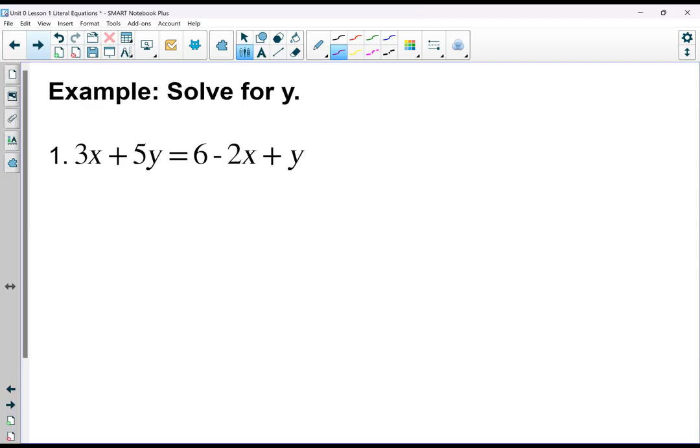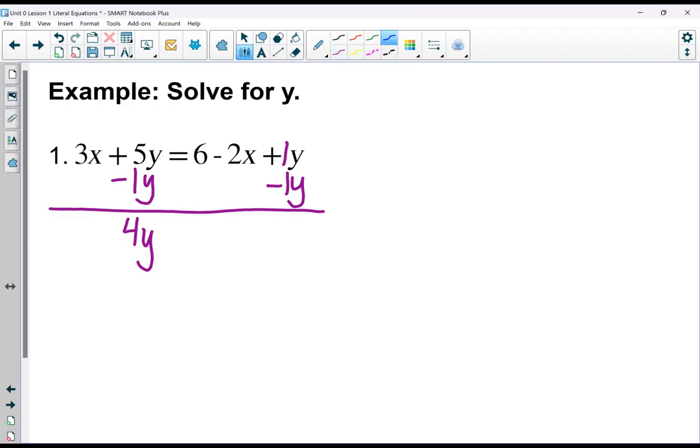So in this example, we want to solve for y. That means we should move the y terms to the same side of the equation. All right, so I'm going to choose to move the y's to the left-hand side of the equation and move everything else to the right-hand side of the equation. In order to move the y, I'm going to subtract from both sides, being mindful of like terms and little things such as the coefficient here is 1. So technically I'm subtracting 1y. My like terms, this would end up being 4y.